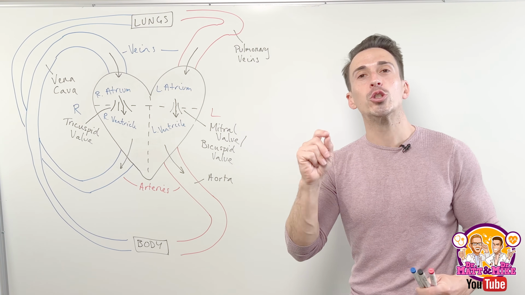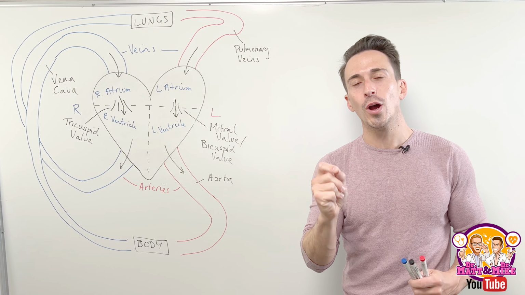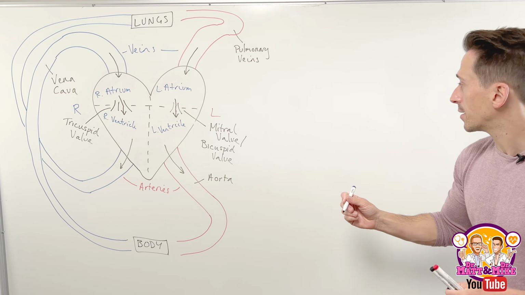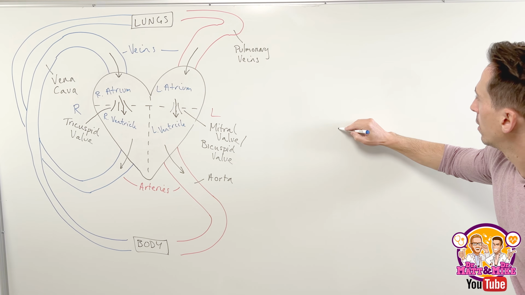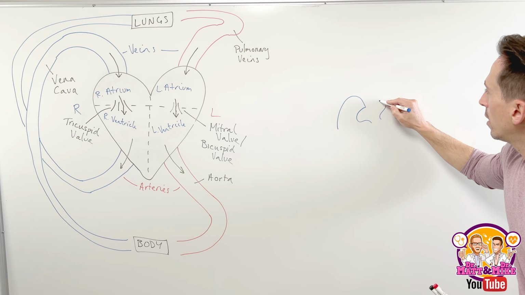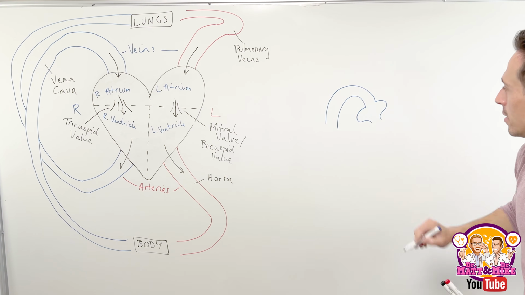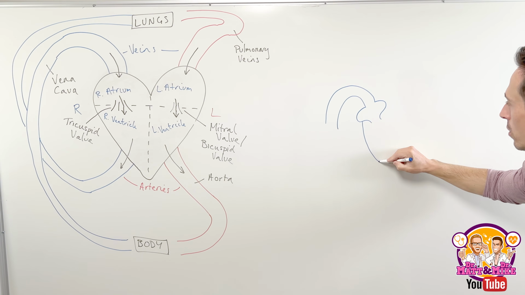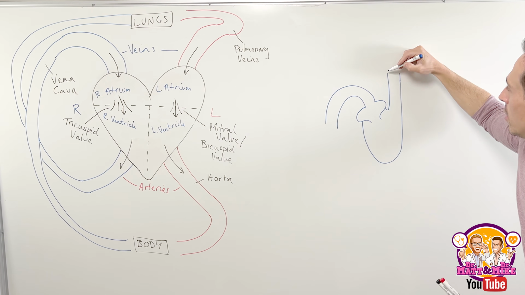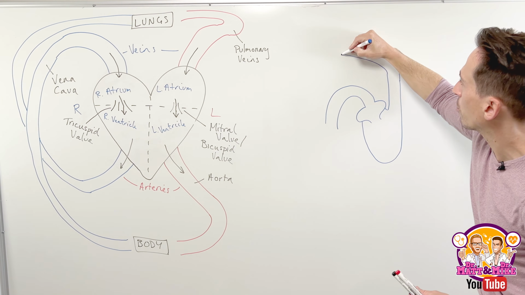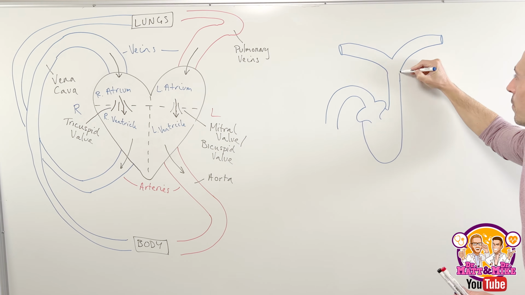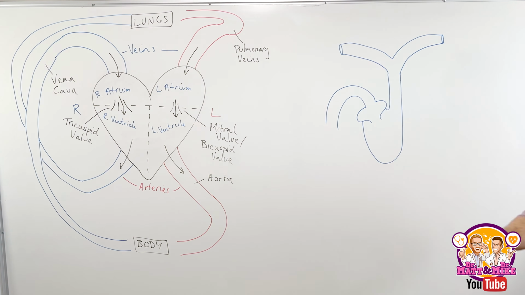Now what I want to do is draw up a more complex view of the heart. So let's begin with the right-hand side of the heart. So we're going to draw up a vessel coming back in, and we're going to draw the atria, or atrium, I should say, like that. Then we're going to draw the ventricle up like that. There's the pulmonary artery, and it's going to branch over here, and it's going to branch over here. All right, we've just drawn up the right-hand side of the heart.